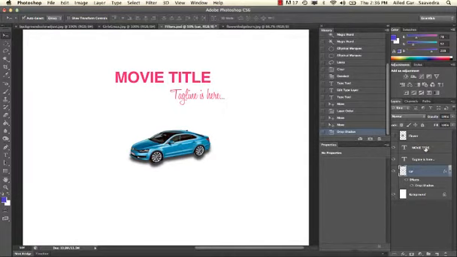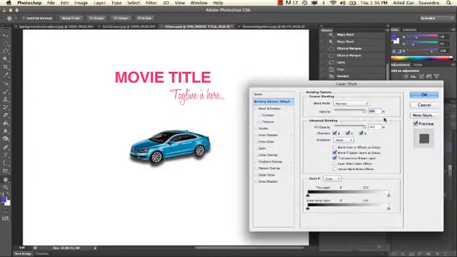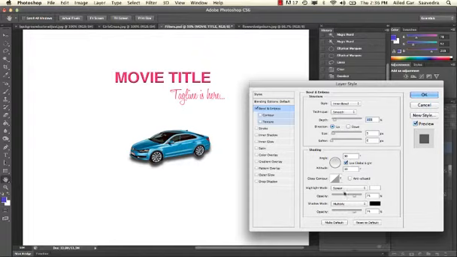Now, I'm going to try a different one. I'm going to go into this movie title, and I'm going to double-click it. And you can try different things. I'm just going to click on some of these, okay? I checked off the box here, but to get all the options to change, I would need to click on this one. And then you notice all the options change, okay? And here you can change things like the depth. Notice it's changing a little bit, all right? The size, okay? All right, so I'm just going to leave that there.